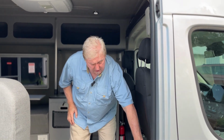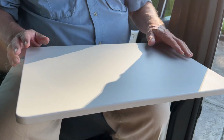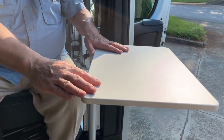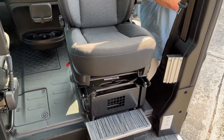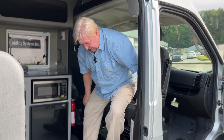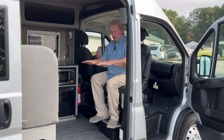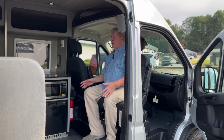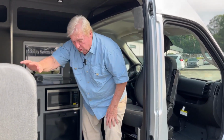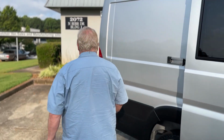This seat turns around, and as I said, that table can be put right here on this one. And there's a plug right here also, so you can put your computer or something when you're in this position. Okay, so now I've swung the right front passenger seat around, and you see we've put a little step here for your feet. So if you're sitting in this position, then you can put the table here, eat. And as I said, there's a little plug right here for your computer or whatever you want to use. So let's go around and look at the back of the car and show you again this massive amount of room that's in the bathroom.